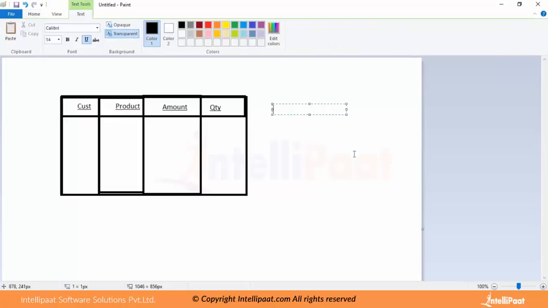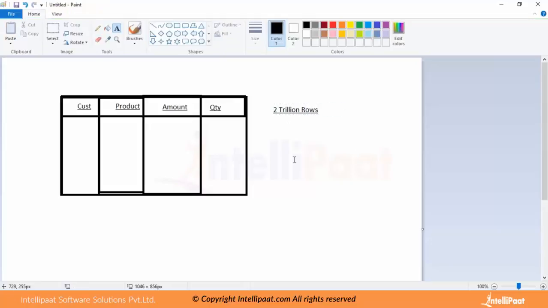And this table contains, let's say, 2 trillion rows. Only 4 columns, but in real-time scenarios you won't see such a simple table. There may be hundreds and thousands of columns with trillions of rows. But for the sake of understanding, I'm taking a small table which has only 4 columns with 2 trillion rows.